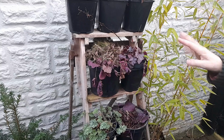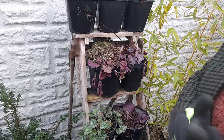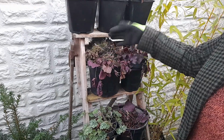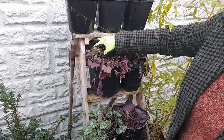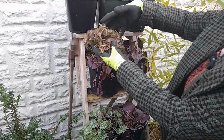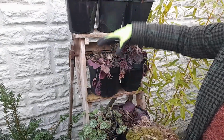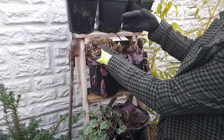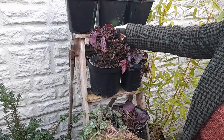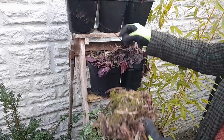So a lot of the heucheras suffered this year because very early, probably March, I noticed two little wrens making a nest, and this is the first time I've touched this nest since I saw them in March. They were very busy, and then I never saw them again, so I don't think they stayed. And this heuchera here, where the nest was balanced in, didn't get watered, but look, that's just coming away in my hand. So that looks like it's got vine weevil.